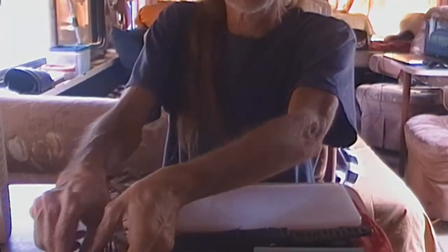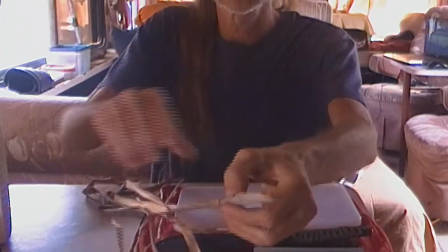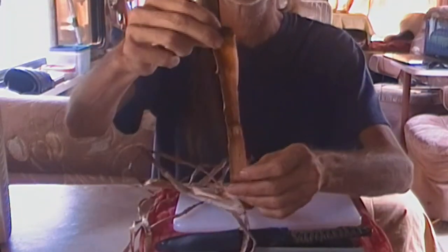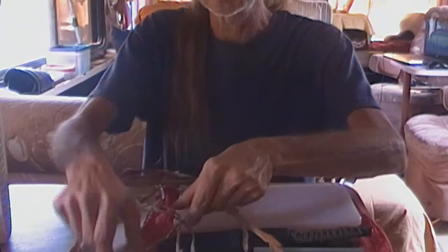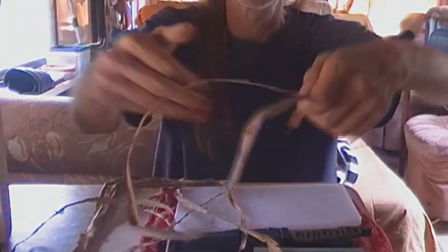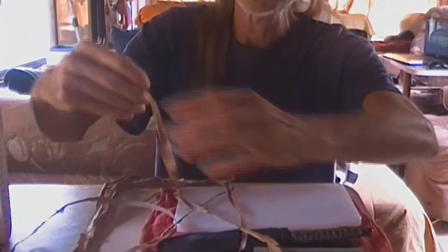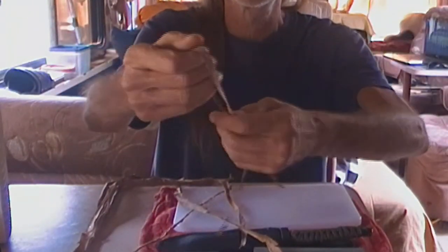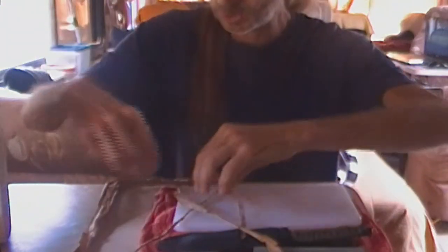The bark seems to be dry enough that I can work with it, but I still need to cut these down into a more acceptable size. That's much too wide to work with. I need everything to be closer to this width or a little bit thinner. So I've already got a few that are separated and at length, but some of them might be a bit too wide, so we're going to trim them down into a more manageable width that's going to give us what we need for our cordage.